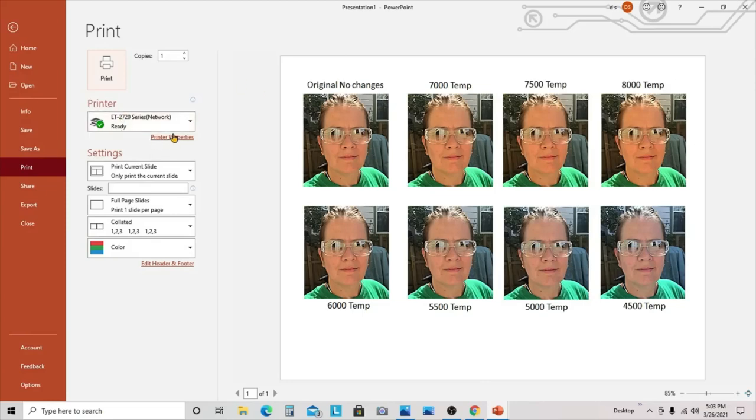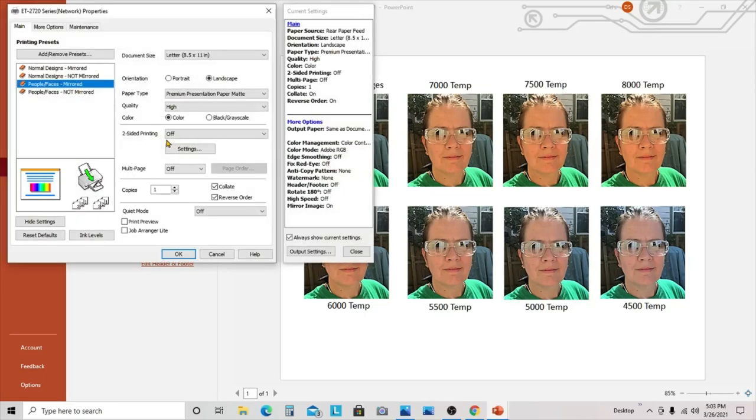I'm going to make sure, of course, that I am printing to a sublimation printer. There's my little 2720. And I'm going to go into the print properties. All of these settings here I teach in a different video, how to set up the four most common ways that you will be printing a sublimation print. If you haven't already watched that video, I will link to it right now. Also link to it at the end of this video.